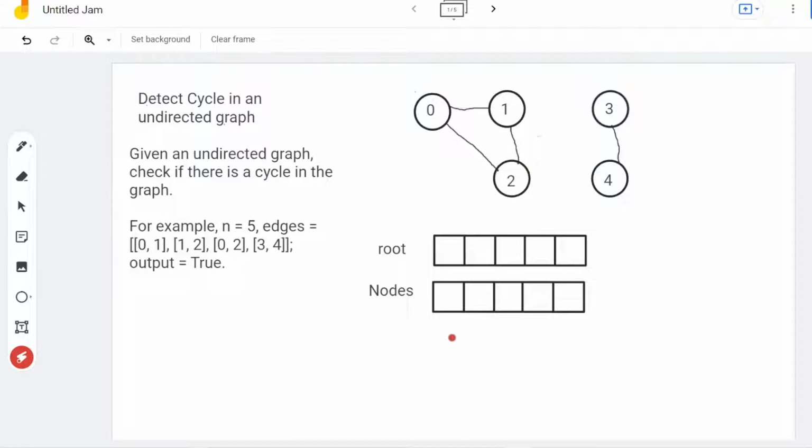First, we consider each node as an individual set, so we can initialize their parent nodes with a specific value. Here we choose -1 as that value. Then we look at the graph. We see there's a connection between node 0 and node 1, and they are both individual sets. So we will combine these two individual sets into one set and update the root node of node 1 with node 0.